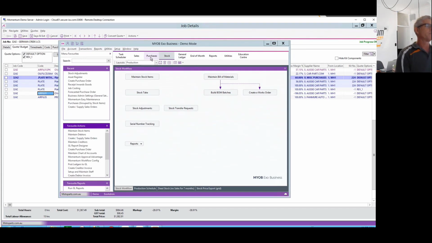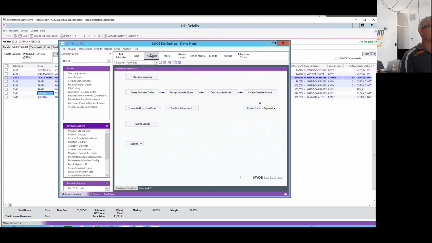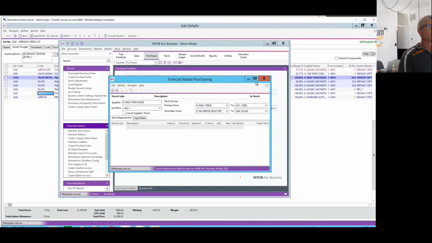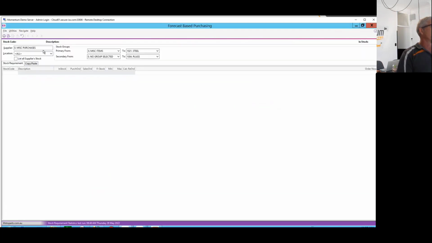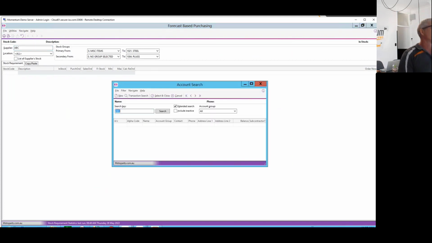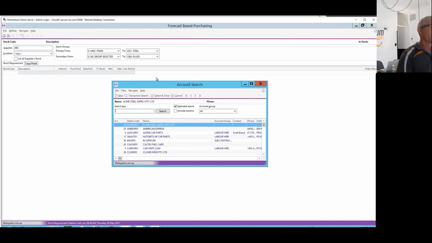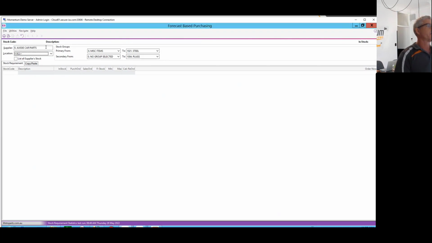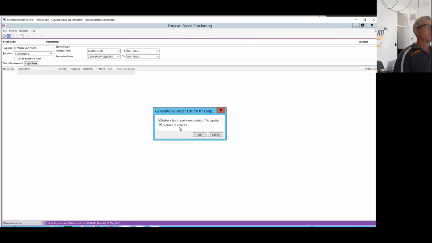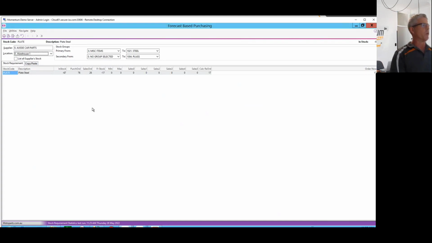All right, so I'll just touch on a few aspects of that. If you're not familiar already, you have your forecast purchase order screen in Exo, which allows you to pick one supplier, let's say Aussie Car Parts, usually one location, and then look at what's needed to be ordered for that supplier and that location.